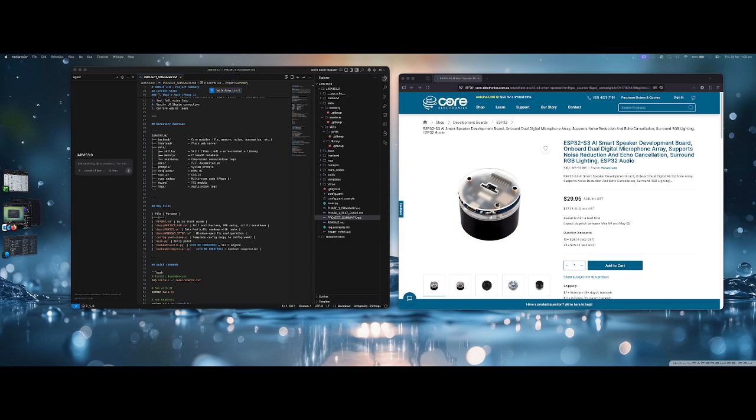I've also purchased an ESP32, because I want this to be accessible in my lounge room. So if I'm sitting on the couch being a lazy slug, I can say, hey Jarvis, can you bookmark this, or can you scrape this site and throw it onto my TV, or put a reminder in my Google Calendar, I don't know, stuff like that.